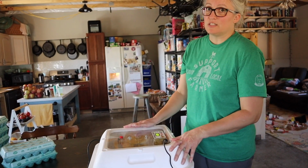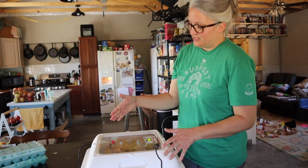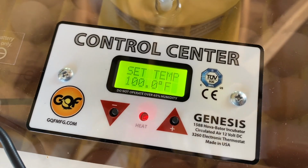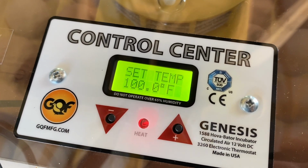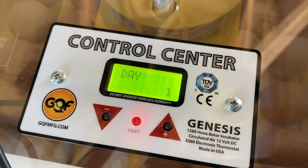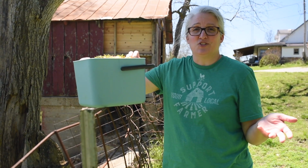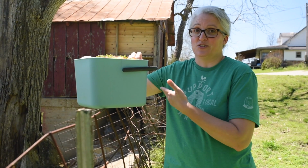Another nice feature of this incubator is that it has a vent, this little red knob. And if it does happen to start condensating, then we can pull that up and it'll vent the incubator. I wanted to show this real quick. Our incubator's been going all day. And it shows the day you're on, the temp, and the humidity. So it's pretty handy that it shows how many days in you are. Now we gotta get our brooding area set up so that we're ready when these chicks hatch and we have a safe place to keep them while they grow big enough to actually graduate to the coop.